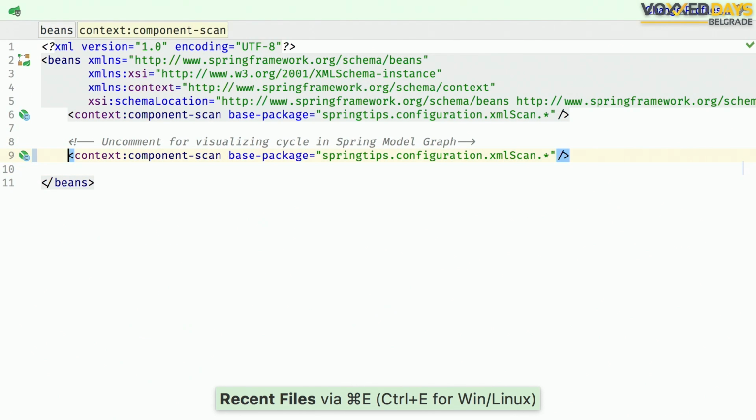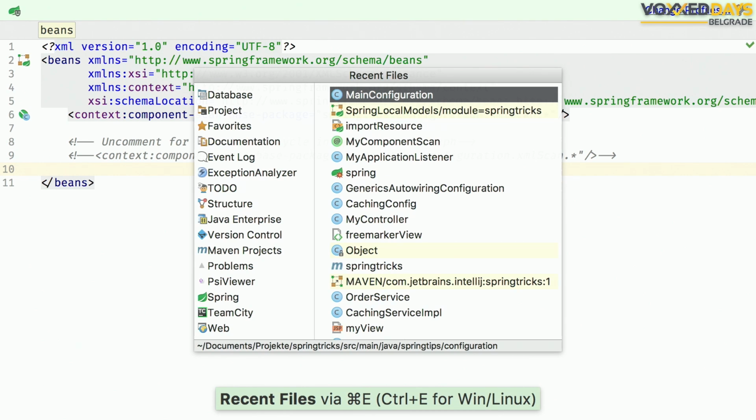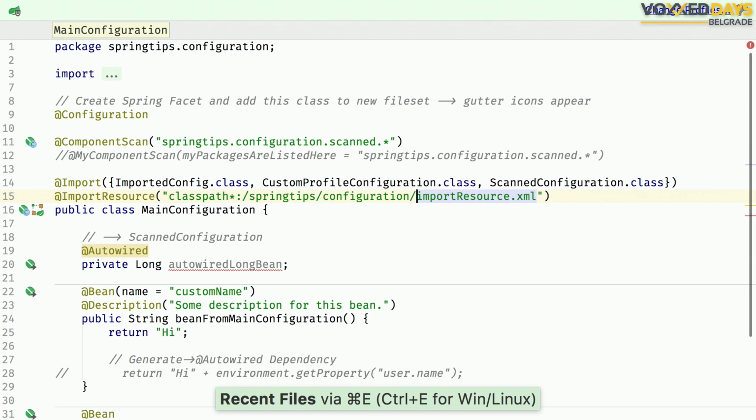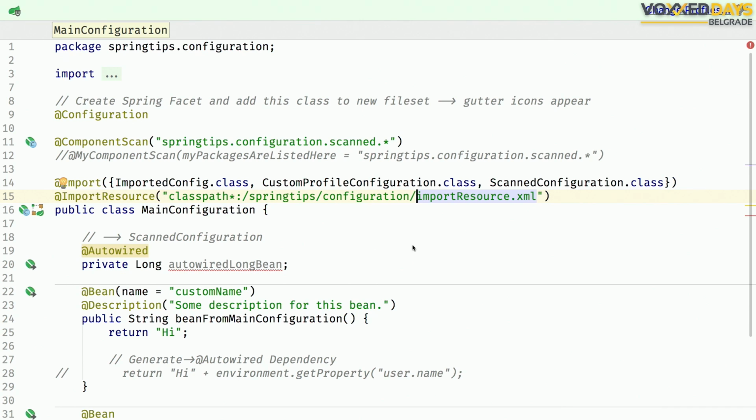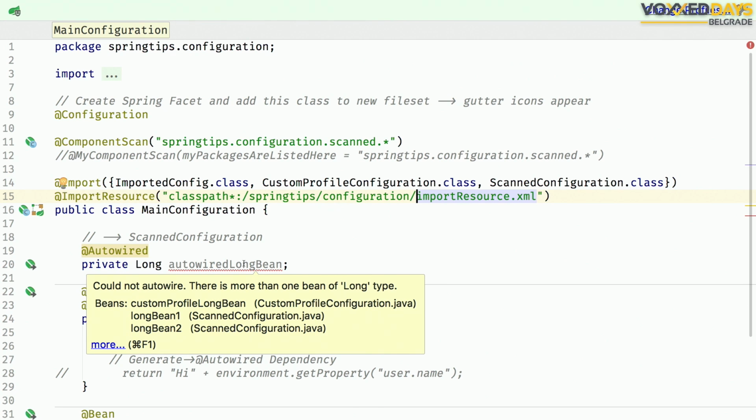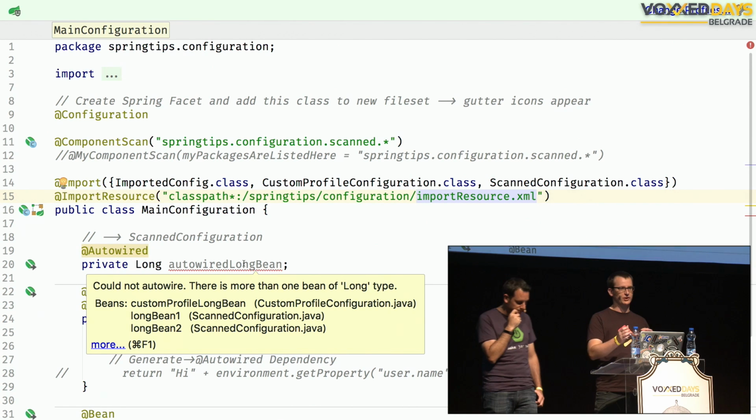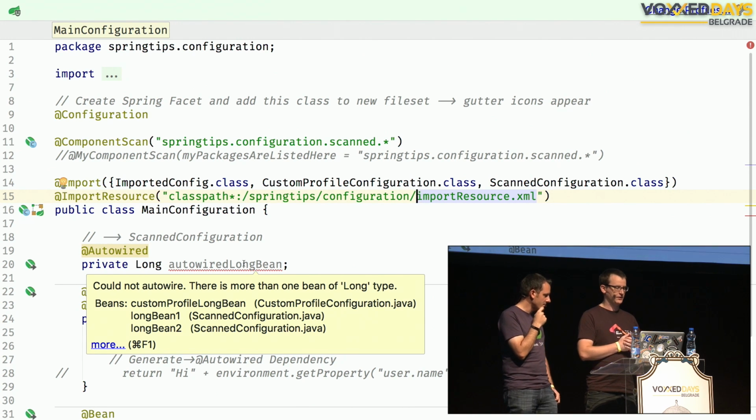So I need to comment it back again first. So Stephane really wanted to talk about this one here. Yes. So auto-wiring is something which should be pretty much known to everyone in this room. It's basically about Spring matching bean candidates to their proper injection points. And we can do this by type, by name, by various other means.